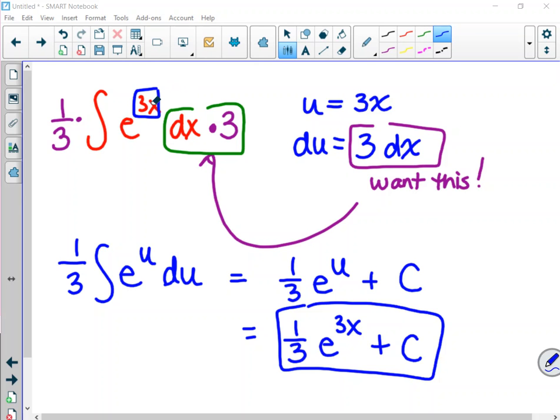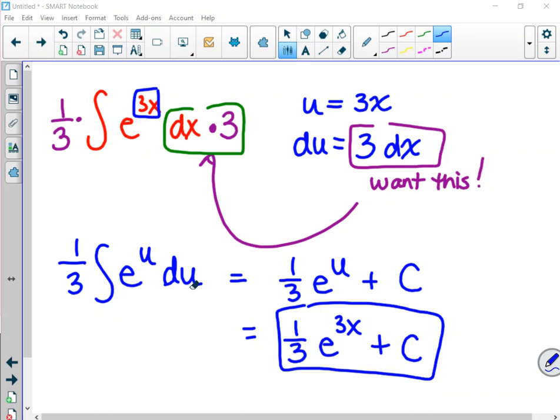sitting right here. Not all the time, but we're not doing tricky. We're not going to try to do special super tricky ones. We're going to have other techniques for that. If that's u, run the work over here, figure out what you need to make my du work. Extra constants make the world go around. Anything you multiply by in here, reciprocal out there. Rewrite in terms of u.